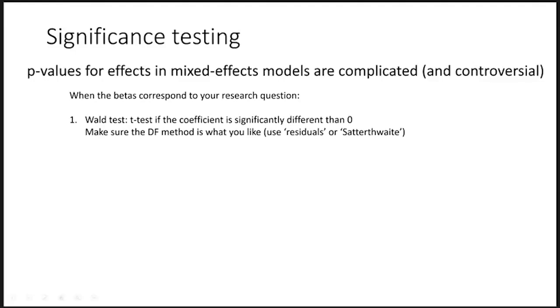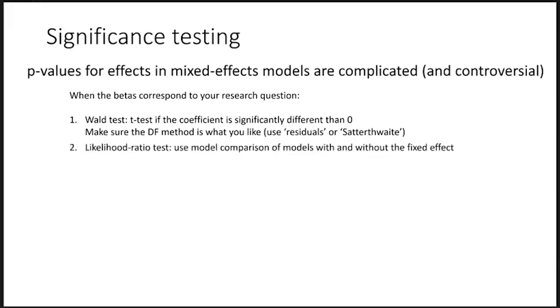Then there are different methods to calculate the degrees of freedom, which is only relevant for small samples. When you have large enough samples, it doesn't matter what degrees of freedom you have, it's an approximation. You remember the t-distribution approximates the z. So this is what we did. This is the first recommendation.